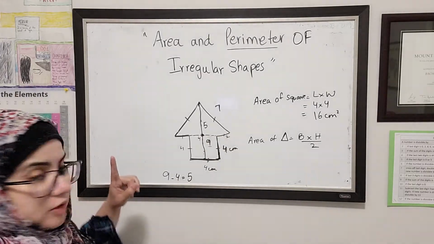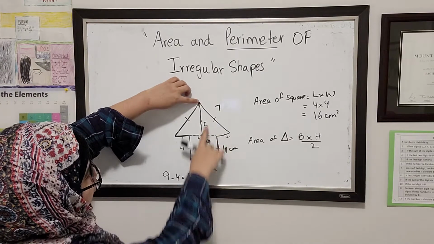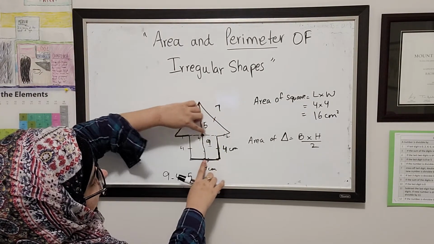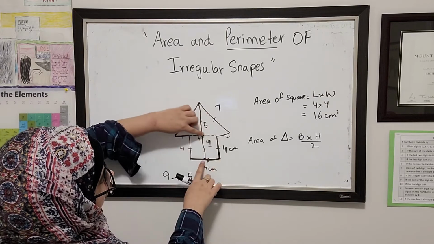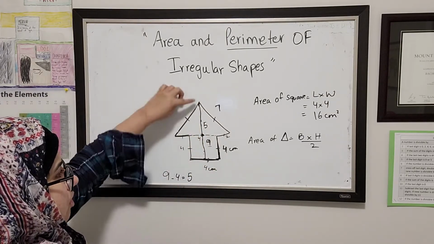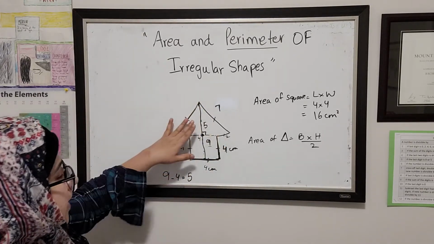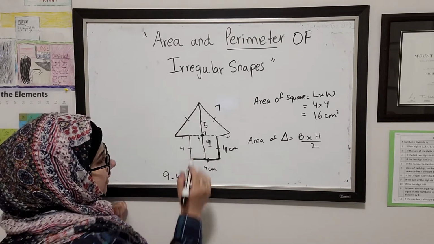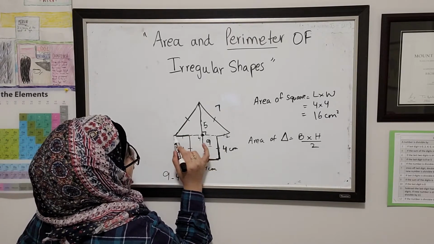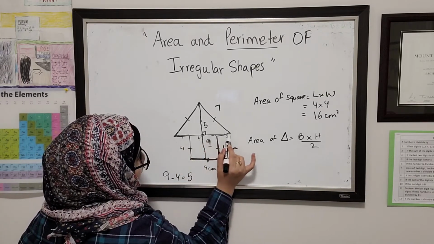Clear? I'm going to repeat one more time. The height of this arrow is 9 from top to the bottom. But the height of the square is 4. So if I take away 4 from 9, I get the missing side. That's 5. That is the height of the triangle. The height of a triangle should be a straight line. Now I know the height. What is the base of the triangle? The base of the triangle is all the way from this point to the other point.